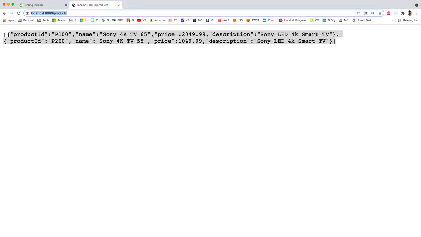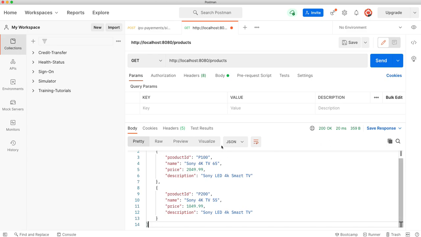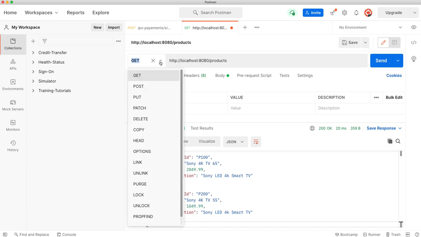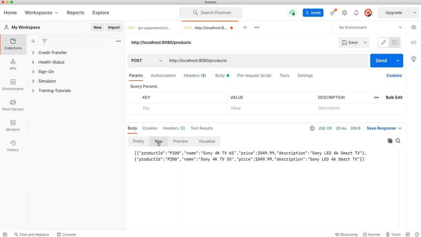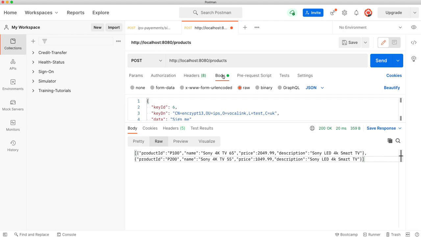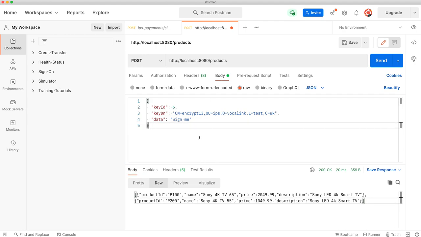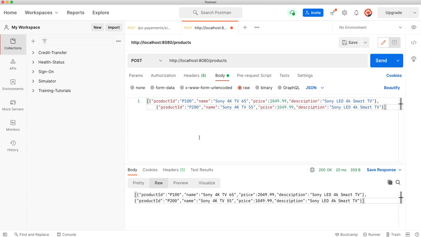So we have support for post now. I'm going to go back to my Postman because this is the only place I can do post. So let's change that to post. Same URI, that's the beauty of URI. However, earlier it was returning a list. Now we are going to return a single item. We have to go to body. There we are, I've got my body over here.